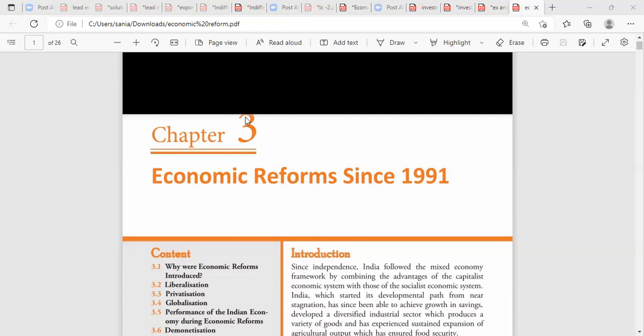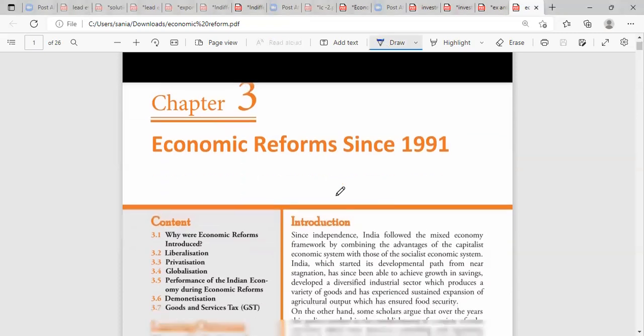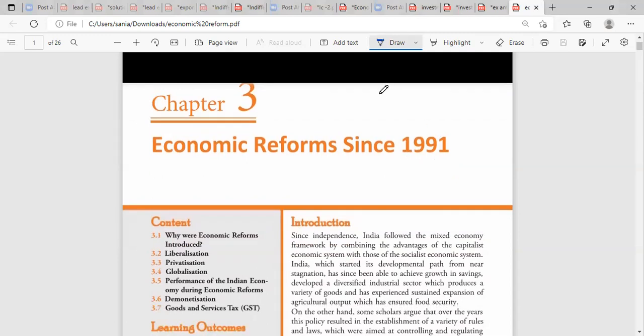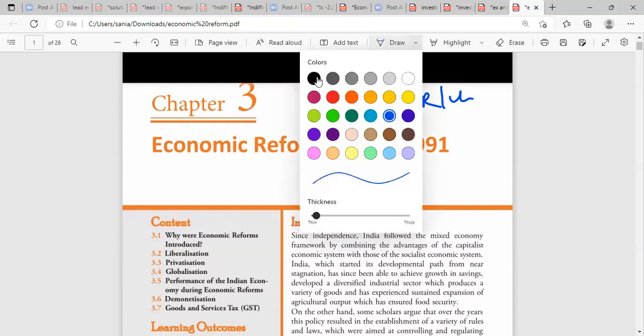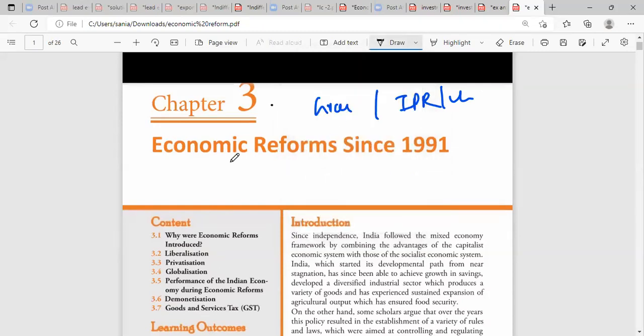Okay. Now, our next chapter is this. Economic reforms since 1991. In the last chapter, we discussed that whatever reforms were brought in, people were criticizing them, whether it was the Green Revolution, whether it was IPR, the licensing one and all that. People were basically drawbacking it. Drawbacking in the sense of criticizing it. Right? So that's why they demanded that we need some other good reform. Before 1991, we already discussed. So, economic reform since 1991.